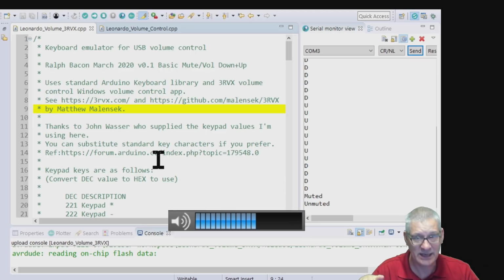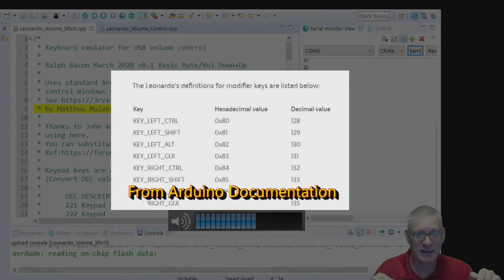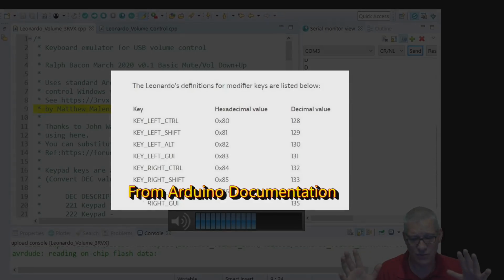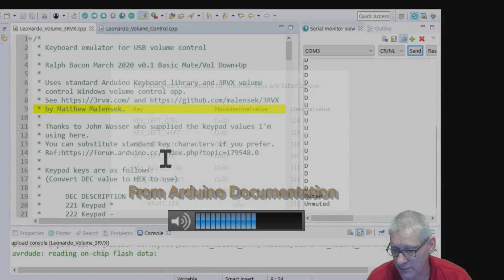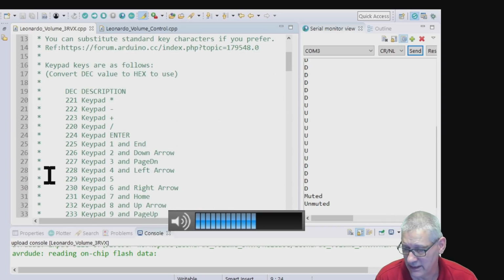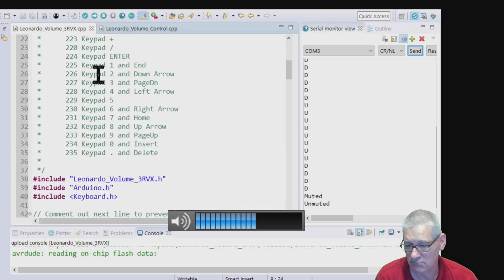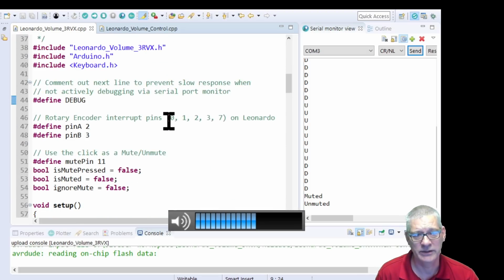It's all right doing the standard keyboard ones, they're all documented in the Arduino documentation, but the specific ones on the numeric keypad, plus and minus, I was having trouble finding those. So this chap here, John Wasser from the States, he's given all these keys out, and that worked just fine. So let's look at the code then, okay?